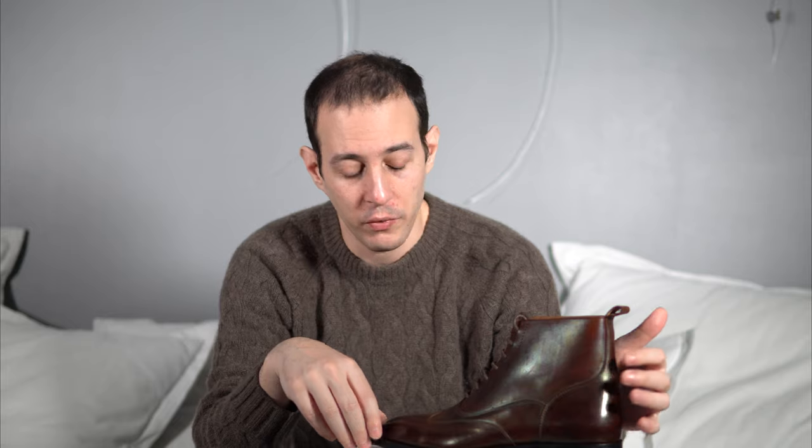There is no pressure on my toes even though the toe is chiseled. The width is great, no heel slip. My only complaint initially is that the top of the shaft, next to my ankle, feels a little stiff. I believe it will stretch out and loosen up to become more comfortable. Overall, the fit is excellent for a ready-to-wear shoe. It's also quite light — I'm surprised — especially having a dinette sole, so I might do a weigh-in and add it in the comments.